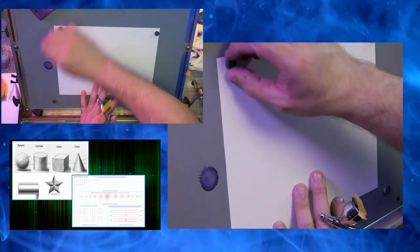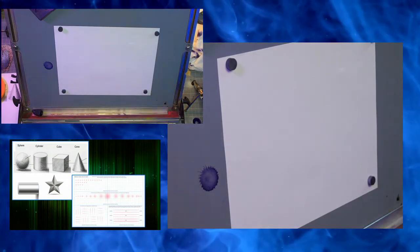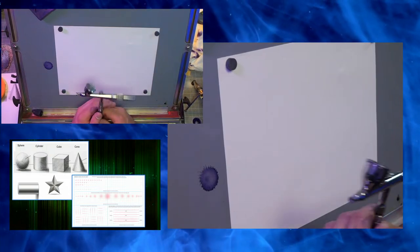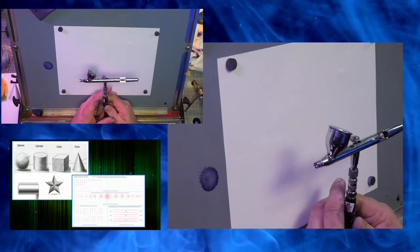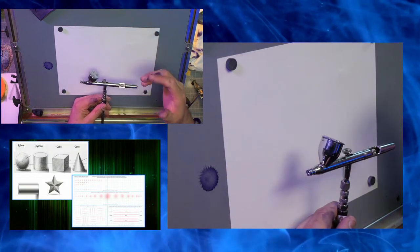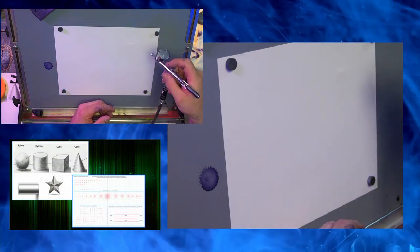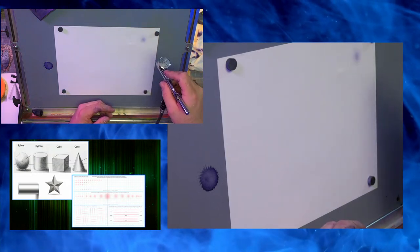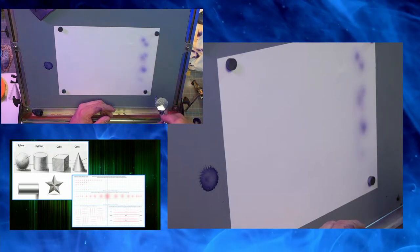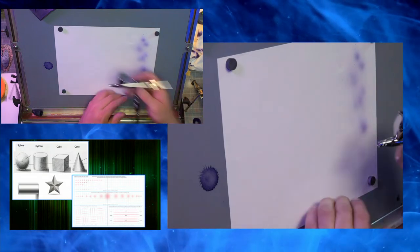Okay. Now that we know our brush is working well, let's talk about how an airbrush actually works. These are double action airbrushes versus single. Single action airbrush basically would mean if I pushed on the trigger, like it was stationary here, I'd get paint every time I pull the trigger back. There's always paint. That's how a single action works.